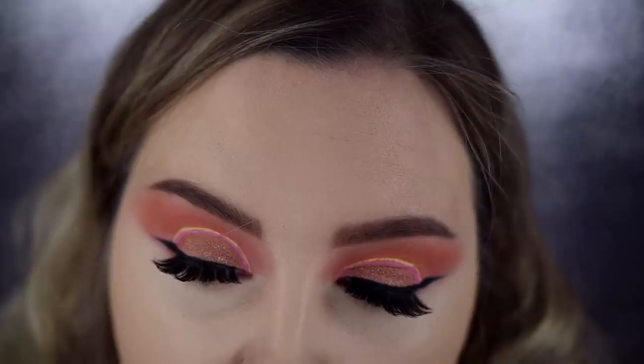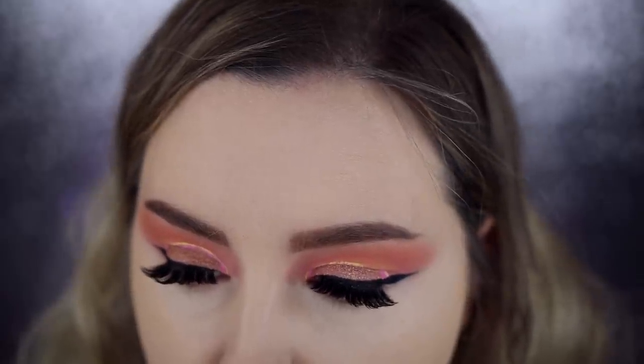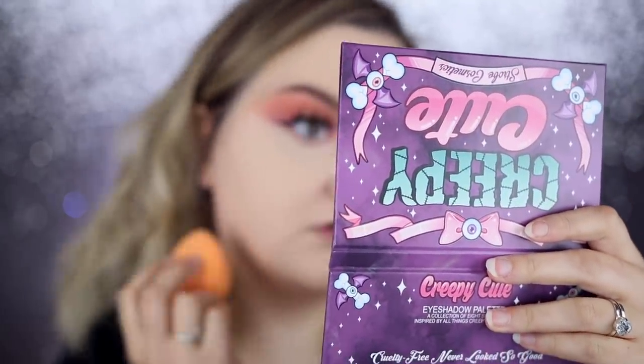So all these areas of my face, not bad. I like the coverage. My forehead though, oh dear Jesus. Done. Old, I look old. I actually quite like the way it looks down here though. So either I'd need to ultra moisturize my forehead or just not use it up there, or I don't know.